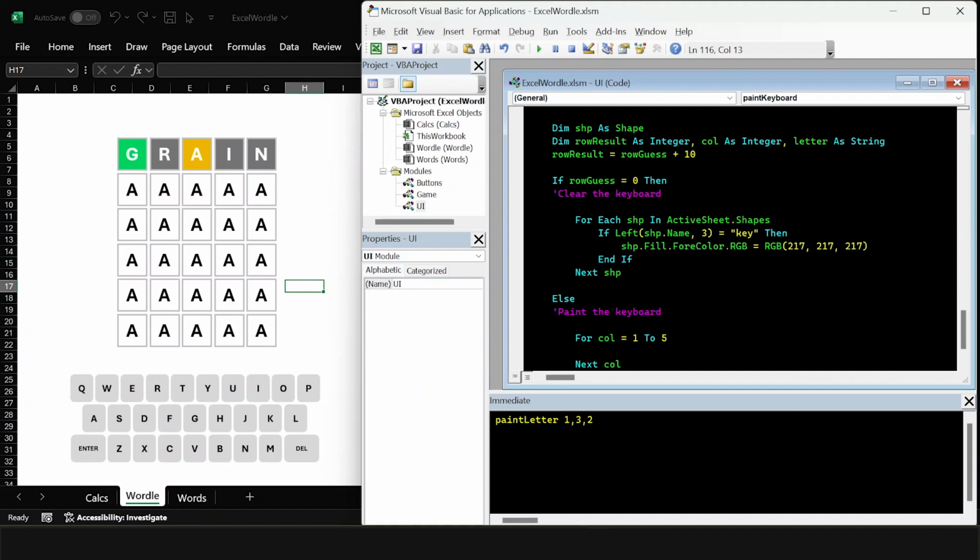We essentially want to say here, if the value of the result row for this column is 0, then we want to colour it that darker grey. However, if the result row is 2, we want to colour it in the green colour.